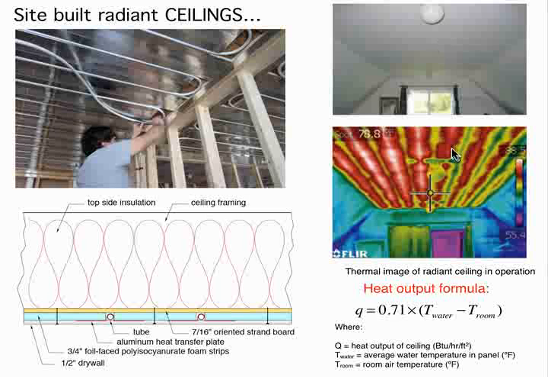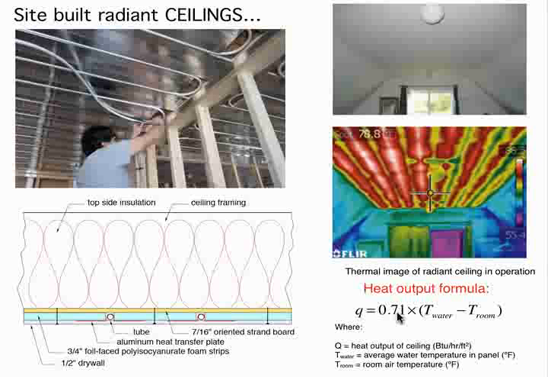Here's what it looks like to an infrared camera as it's warming up. You see these red stripes. These are indicative of good lateral heat transfer away from that tube. And if you want to estimate performance, here's a formula down here for this particular design. I'll give you a quick example. If our average water temperature in the panel was 110 Fahrenheit and the room was 70, what I call our driving delta T is about 40 degrees under those conditions, times 0.7. Roughly, we're getting about 28 BTUs per hour per square foot from that ceiling, which is excellent output at those water temperatures.